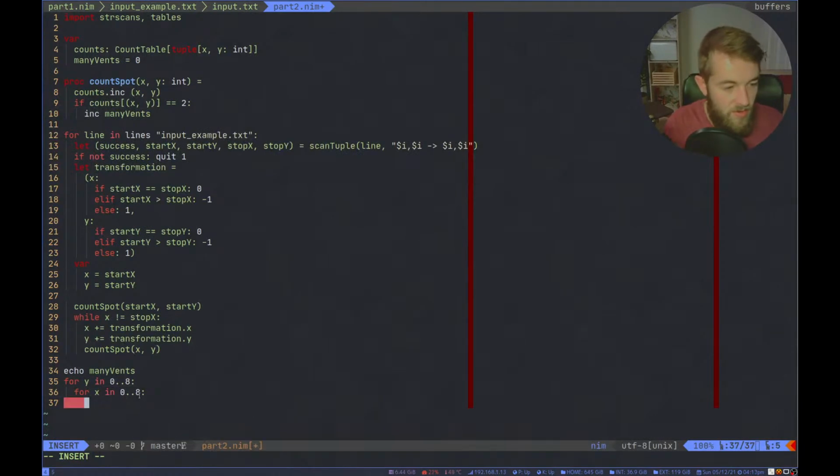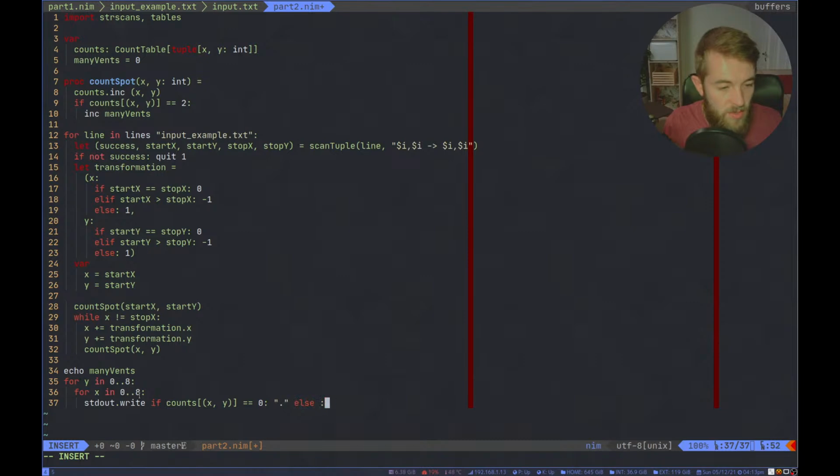And for this, we're going to do stdout.write, not writeLine. If counts[x, y] is equal to 0, we output a dot.